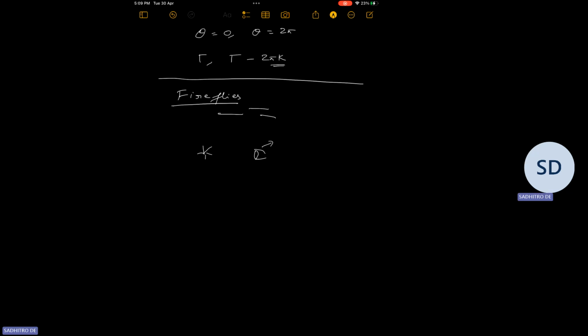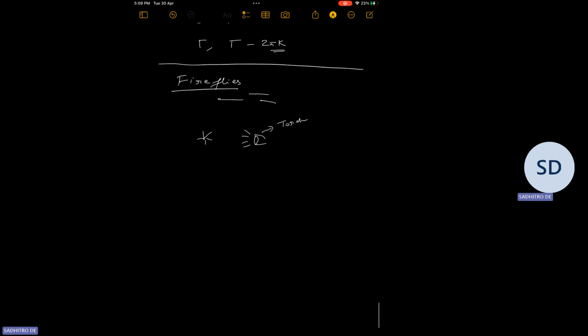So this is the torch. This is just a schematic diagram, and the torch is emitting flashes at a certain frequency. So what is done is that the torch is periodically turned on and turned off in intervals of time, which one can say t.